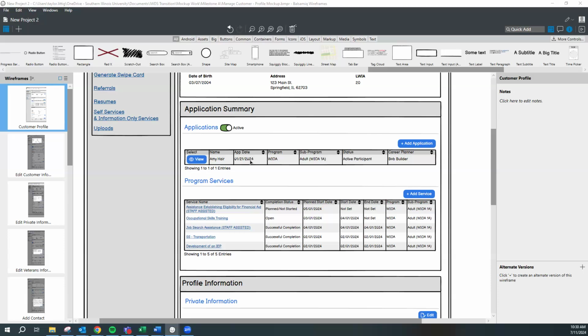Yeah, I think that's something we could definitely look at, so that if you have 3 applications here, 2 of them are exited, and we click on this one, it's just going to show these services. But if for some reason you need to go back to, maybe Amy had an application from 2019 and you needed to see something from that, you could click on that application and you could see the services that Amy completed in 2019.